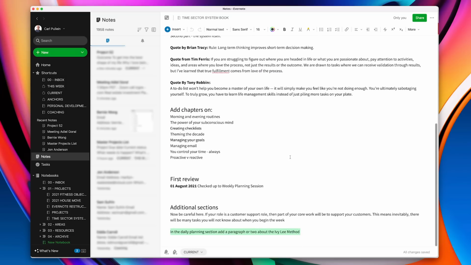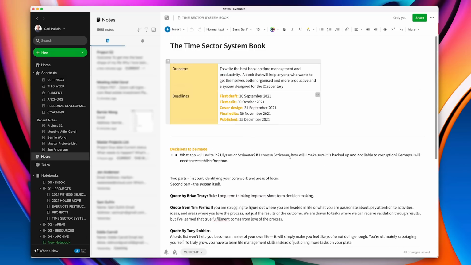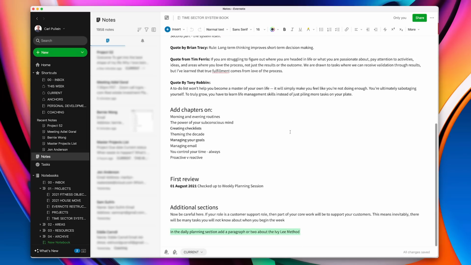Now, right in here, I'm just adding a lot of different notes. It's because this is my dumping ground. I'm just going to dump stuff in here. These are the things that I actually want to work on as and when they need working on. And that's fine. That's it.